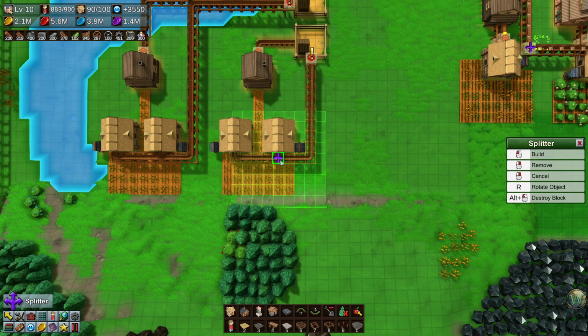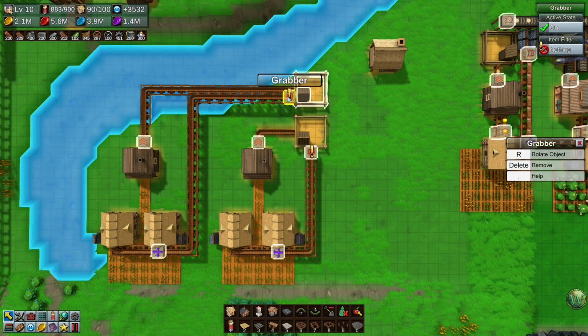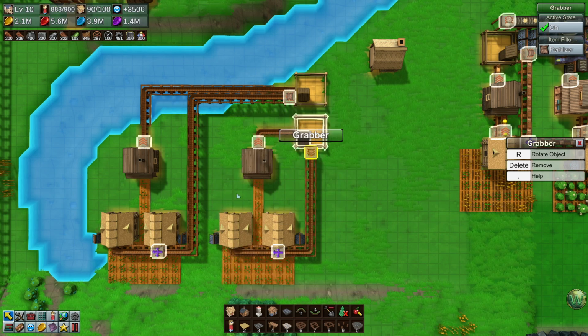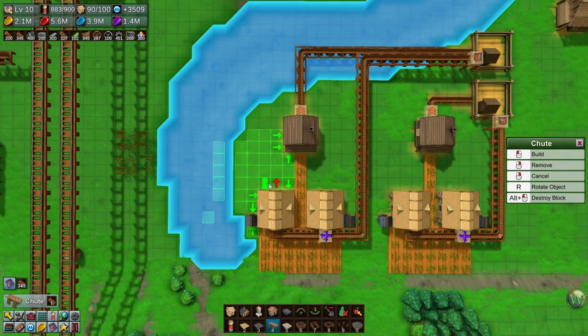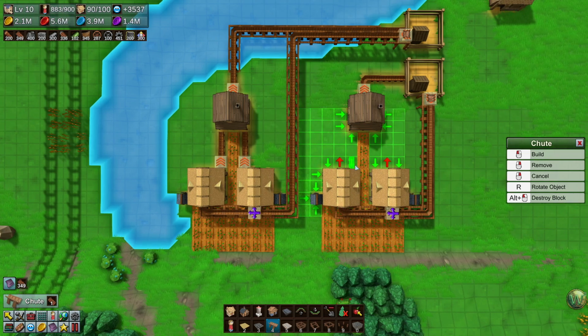Splitter. And then you can be fertilizer. I guess I should also do the chutes for these. Let's just do 1 chute each for right now.